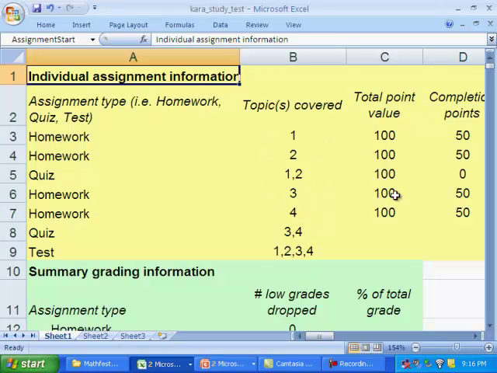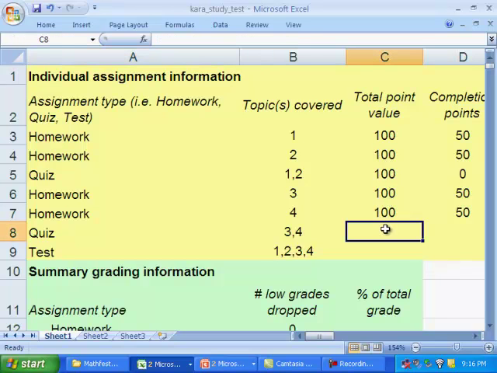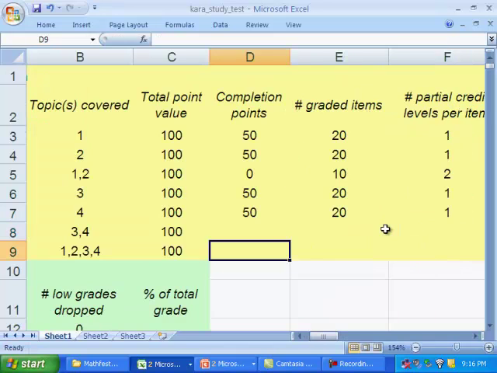The total point value for each assignment is listed here. So each homework was counted the same, each quiz was counted the same. I'll have this quiz count 100 and this test count 100. All right. Completion points means that if the student simply hands in the assignment, they get at least this many points. Now on a quiz or a test, usually you don't have completion points, so we put a 0 there.